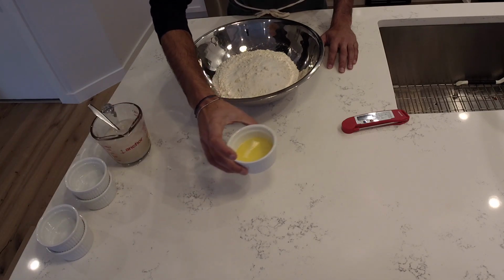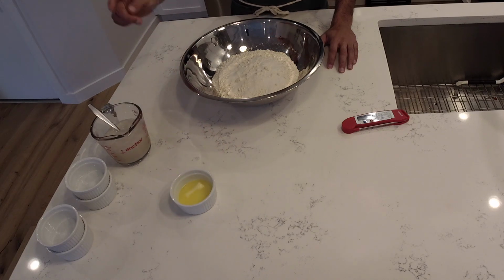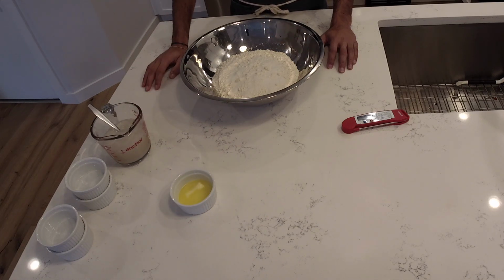We're going to hold off on adding the butter because it's a wet ingredient until we add the fully activated yeast. So again, wait about 5 to 8 minutes and you'll see the bubbles starting to form on the top.